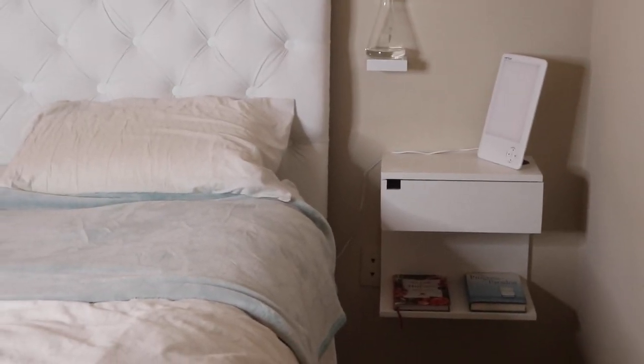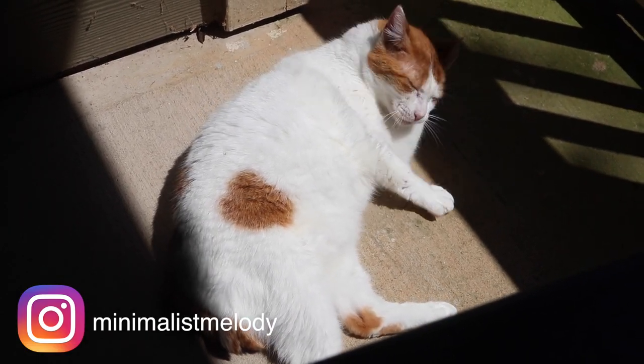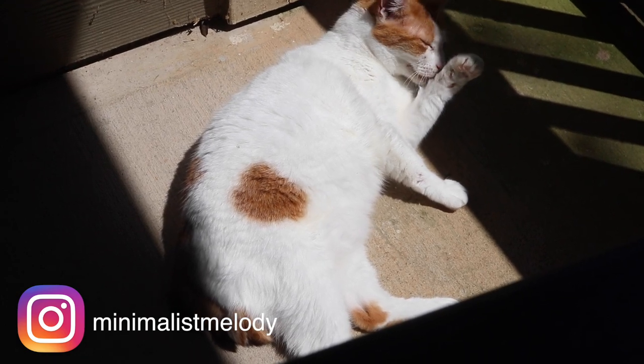I could get away with a nightstand a fourth of the size I built, but I kept it this size because you want enough surface space for your books, which is why I also have a shelf underneath. Bigger furniture also makes the place feel a little more homey and warm. I hope you liked this video on how to organize a nightstand — it's a little project you can knock out in less than 30 minutes and your life will be so much better. Every time you go to bed it'll be easy to find things. If you have any other nightstand organization ideas, let me know in the comments, and add me on Instagram where I always post about organization, cleaning, and minimalism. Thank you so much for watching.